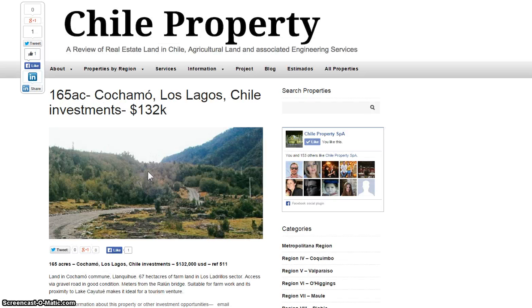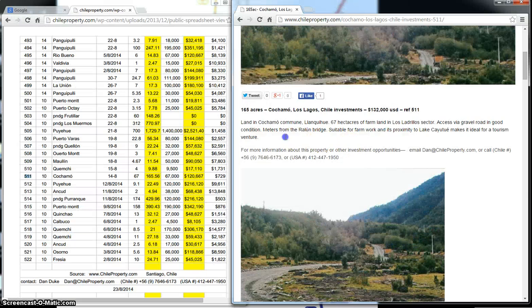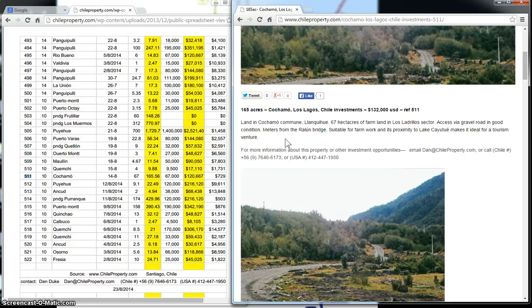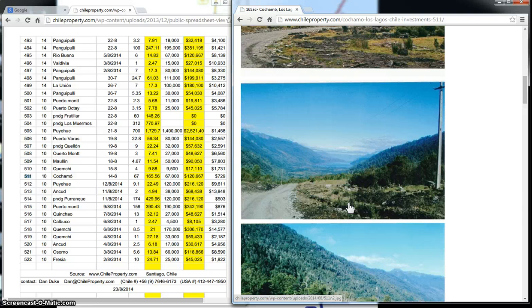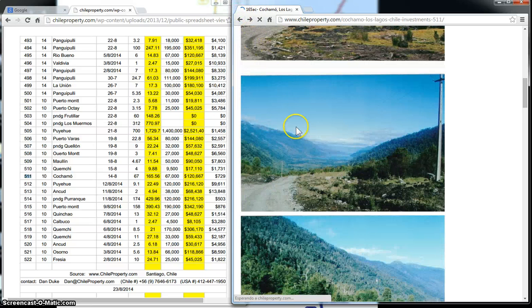So now we've got this open, and we see right away not a long description. The seller didn't give us a whole lot, just a couple of sentences. There's nothing about water rights or wells or natural springs. That doesn't mean it doesn't have any, but the lack of information and the low price makes me doubtful. What else? There's no mention of electrical access. I see the transmission lines, but who knows what it would cost to connect to those.